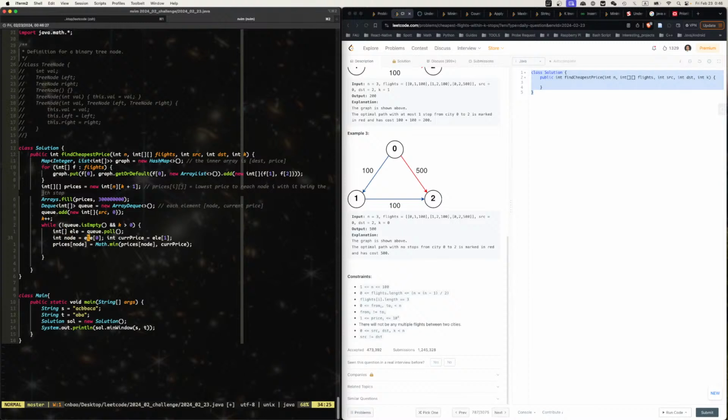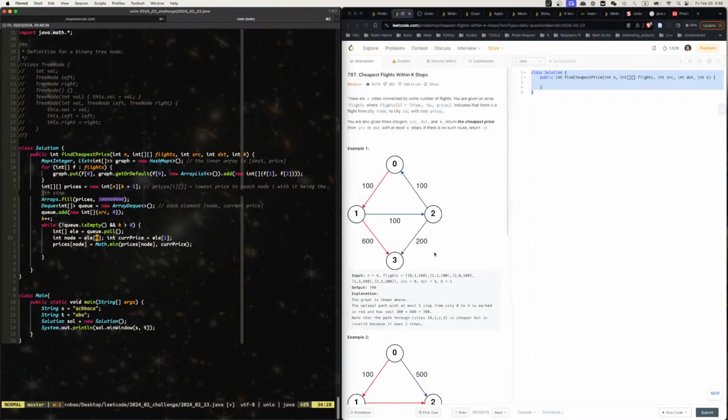Well, the problem is not simple for sure. It's medium. It's like a hard medium. That's how I think of it. It's a hard medium, because medium has a very large range. You have a very easy one, you have a very difficult one. This is towards the difficult side.